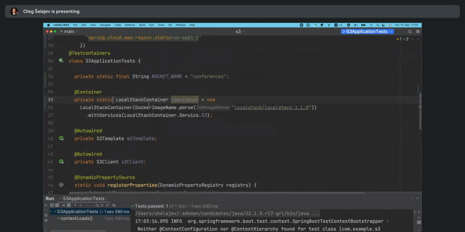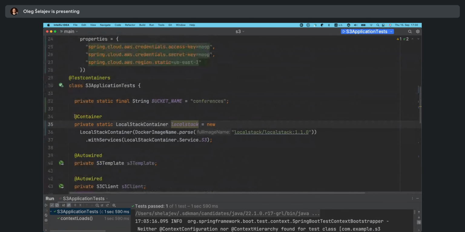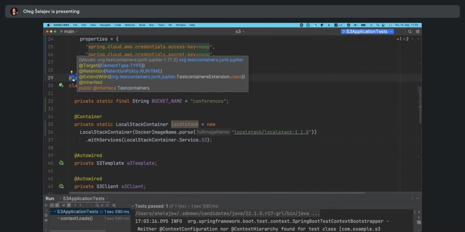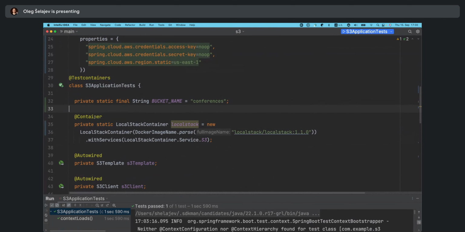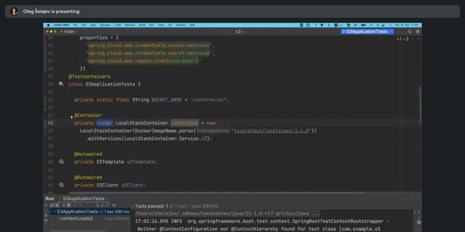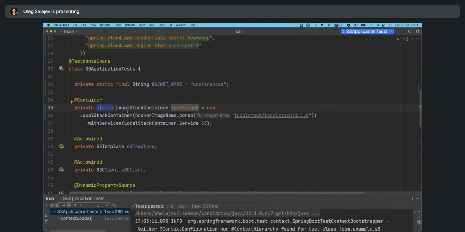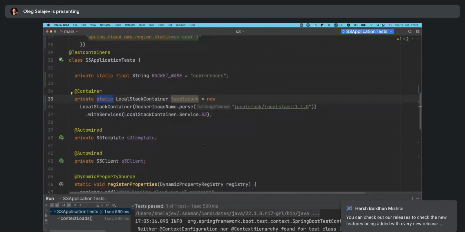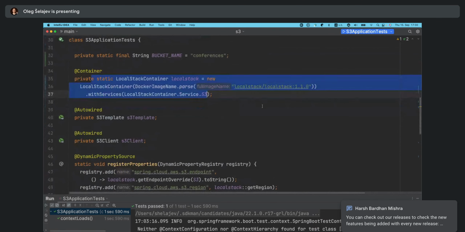And then our test, so this is one thing, the configuration. The other thing is the lifecycle configuration. What we do here is we use the integration with JUnit tests. We mark our class with the Testcontainers annotation, and we mark our field with the Container annotation. It will tie the lifecycle of the containers that are represented by this field to the lifecycle of the test. The static fields will be one per class container, and then the instance field will be one per test, which is interesting. And then it will start before my test will run.